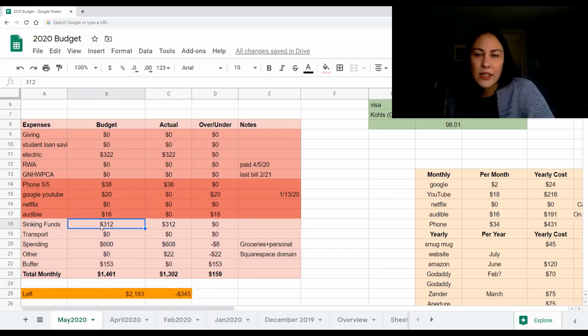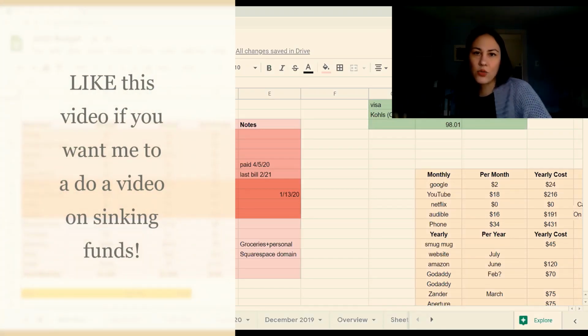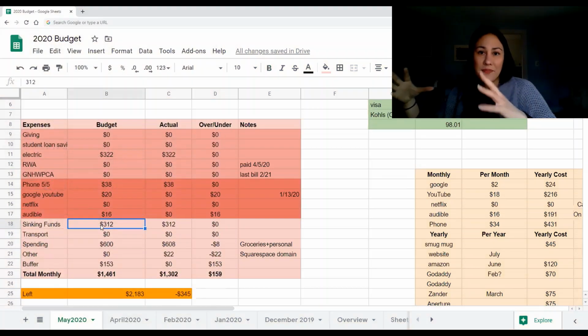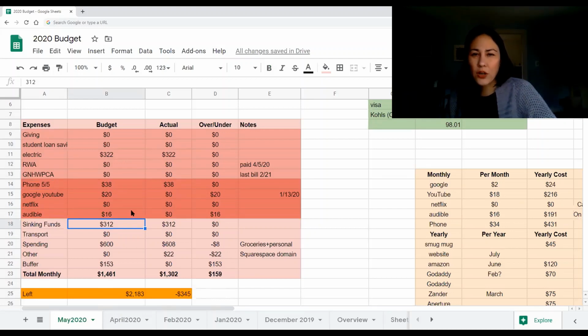Now, sinking funds are, I treat them like a bill, but what a sinking fund is, it's a savings account for bigger expenses that you know you are going to have. And then you just divide the cost of that big expense by the number of months that you want to save up for it. I have a yearly tax bill of about $2,500, which I save up for every month. So when those payments come due, they come due twice a year, then I have the money in the bank when it's time to pay it. And it's like digestible increments of savings versus this huge bill, right?